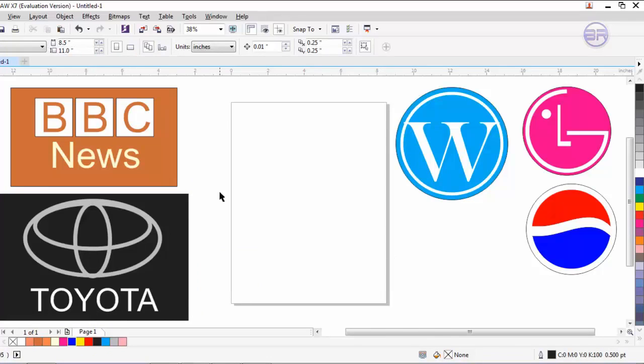So in this section we created these simple logos in Corel X7 using these simple tools. You guys can practice them yourself, and these simple logos were just for your practice, so you can practice a little bit and get your hands used to Corel X7. Now in the next section we'll discuss these menus, and after that we'll create the advanced projects, some cards and some other logos in this course. Stay tuned.